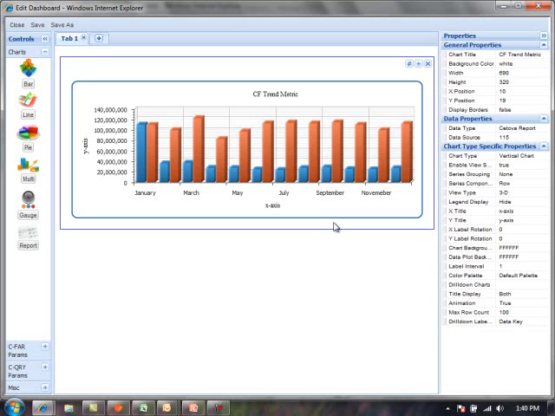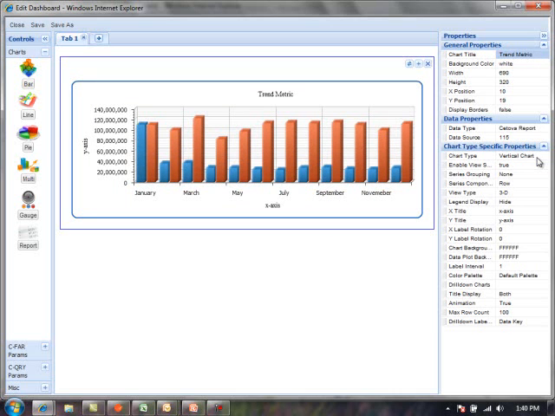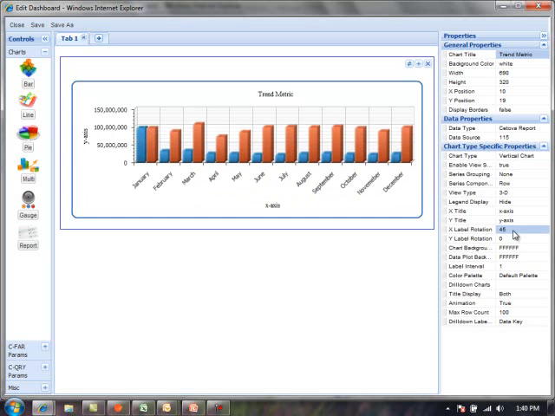Now I do have a lot of options here to control the formatting. So if I wanted to change the name of the graph, the x-axis label, y-axis label, so on and so forth, I have the ability to do that. I'm going to go over to the right hand side, and instead of CF trend metric, I'm just going to call this trend metric, press return, and there we go. I also want to rotate my labels 45 degrees so I can fit some more labels on this report. So I'm going to go to the X label rotation. Notice our labels are now rotated. And let's change the x-axis label to months and y-axis to dollars.